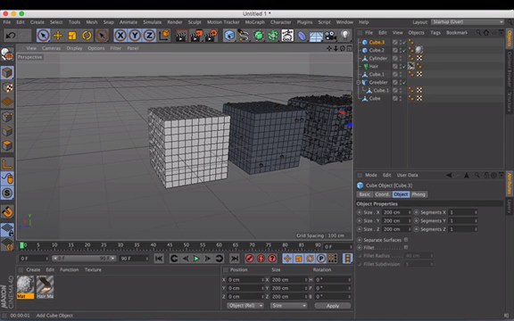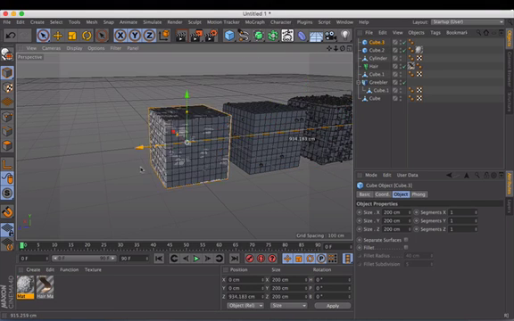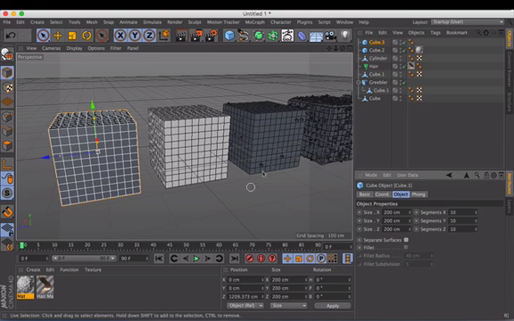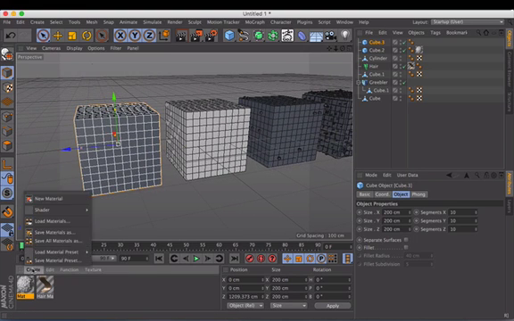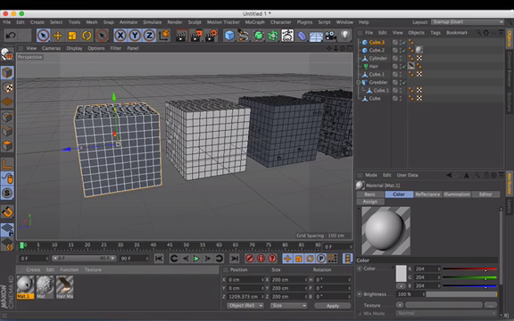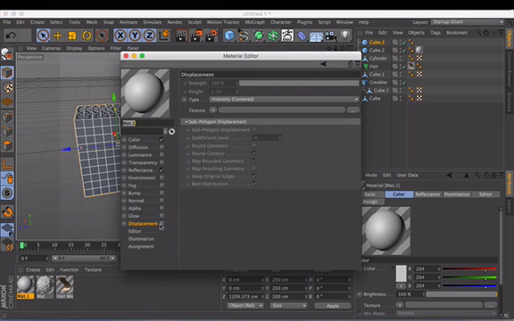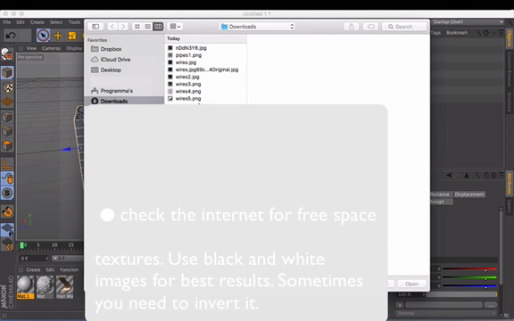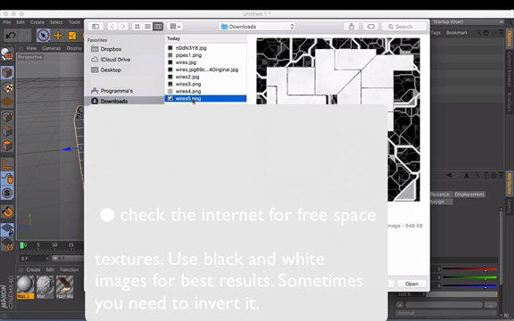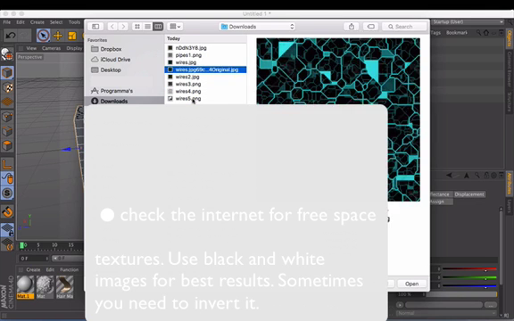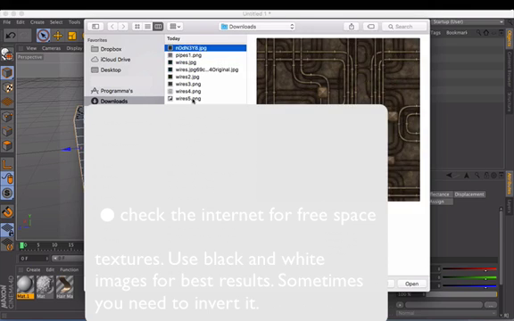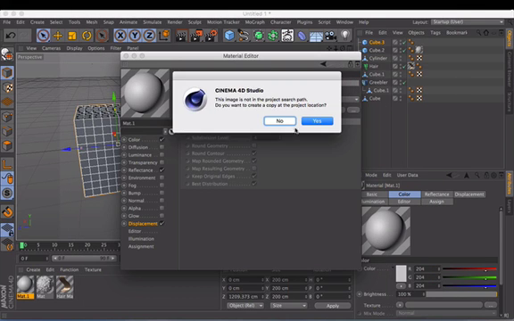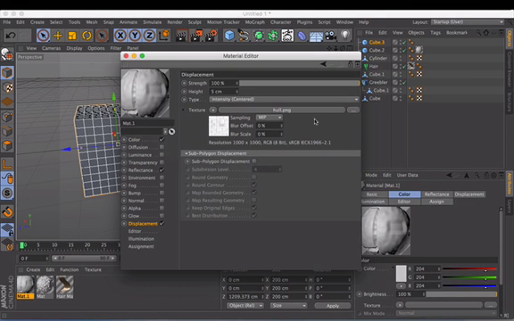Okay, a new cube again. Again, 10 segments. Create a new material. Into the material settings, go to the displacement and then load an image. I've created some images. You can also find them on the internet, of course. Get it into the project.